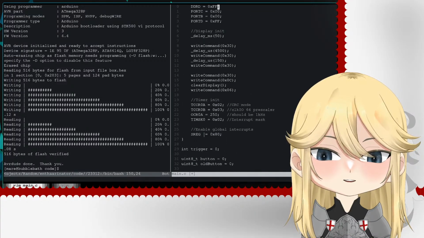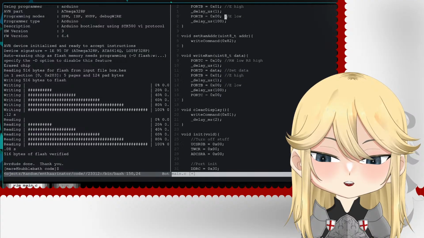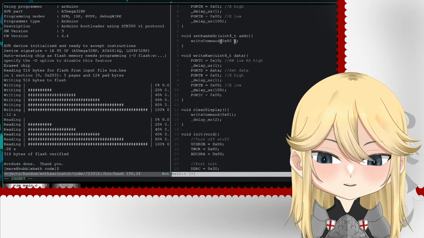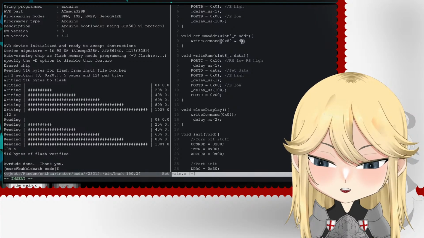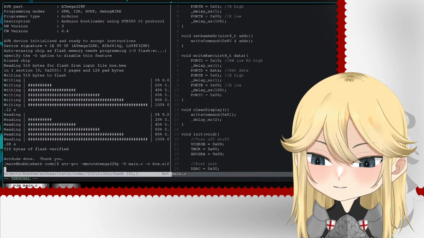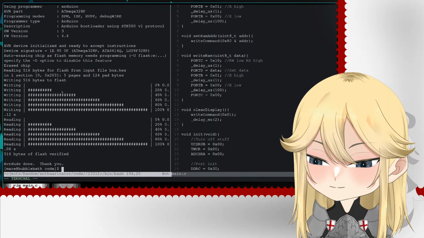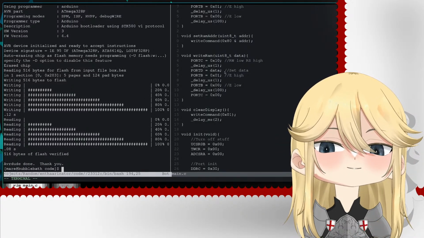That doesn't make sense. Maybe it doesn't get recognized as unsigned. 0x080, and we AND the address on top of that. Nope, still doesn't work. This is weird.